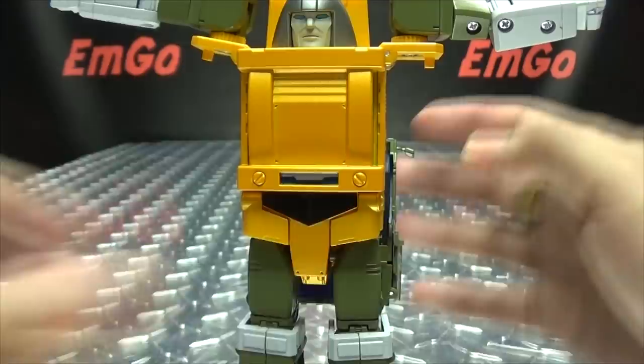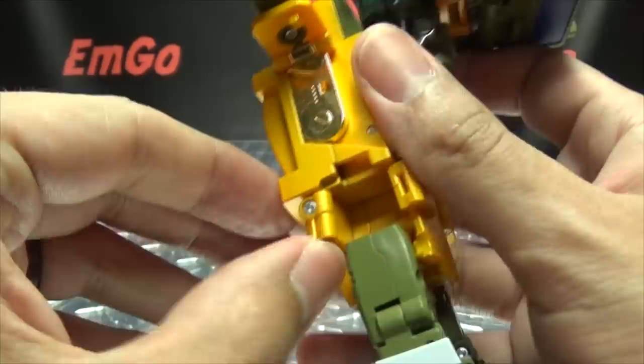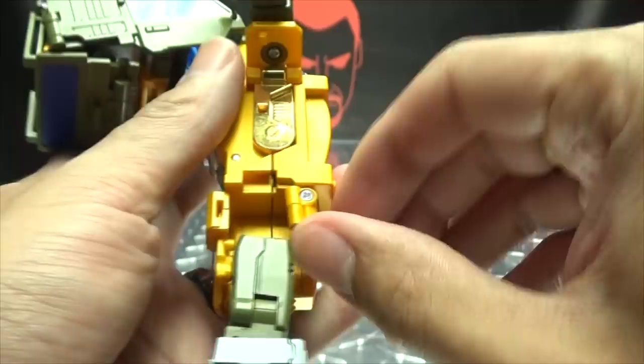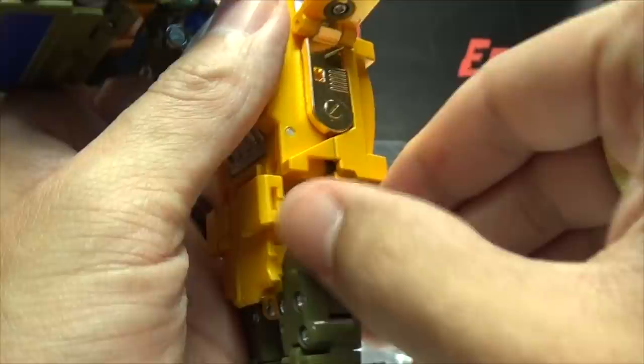So now what we're going to do here is you want to flip out these little panels in here. These can be kind of a pain in the butt because they're really small and there's not a whole lot of room to get into, but just gonna get a fingernail in there, flip that out. It's actually the easiest time I've had doing that. Go figure. So get that, there we go. Get that flipped out like so.